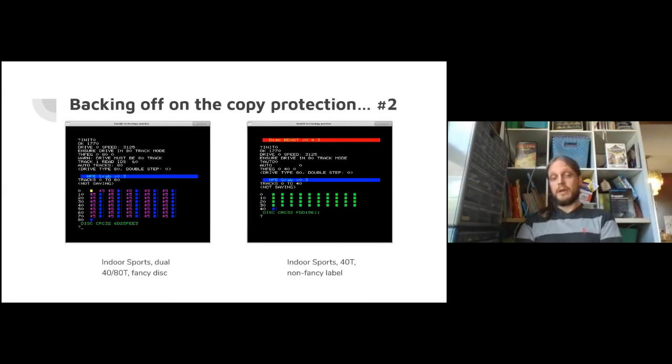Here's another common example. A lot of disks from smaller publishers had fancy copy protection on the initial commercial production run - as seen here with Indoor Sports by Tynesoft, a very nice disk with graphics printed directly on it. But if you ordered the disk later in the product's lifetime, you'd get a less fancy-looking disk with a printed label - cut out the label with scissors - and there's no copy protection at all. I have this vision of someone in their living room in the latter days of the BBC, taking mail orders one or two a week and duplicating disks at home.